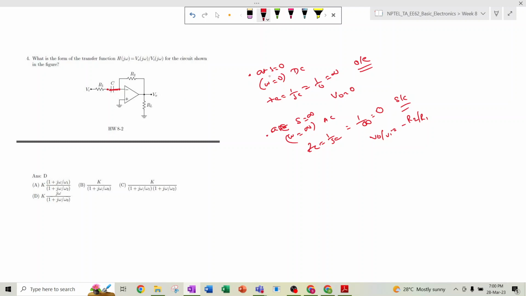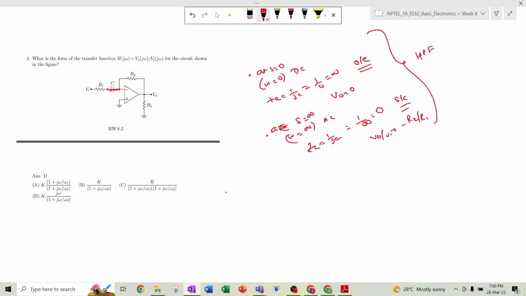Okay, so here we can see that at low frequency the output is equal to 0, but at high frequency it has certain gain, so it will act as a high pass filter. By this analysis we can say this is an active filter. Why? Because an op amp is used in this filter. So this is an example of an active filter, and this active filter is a high pass filter.